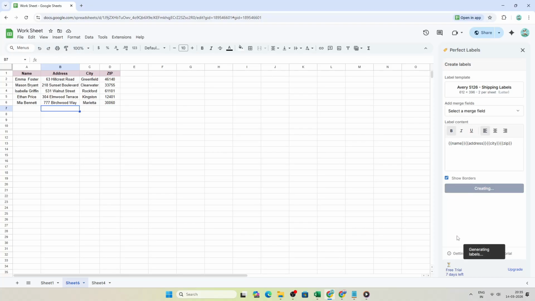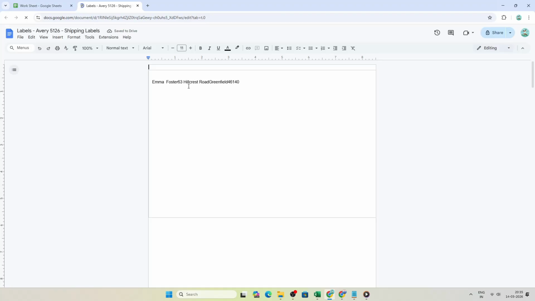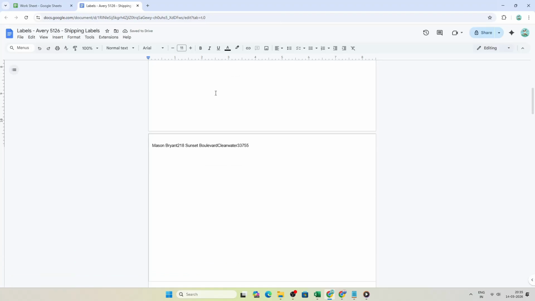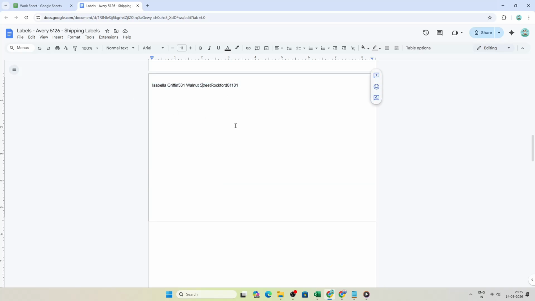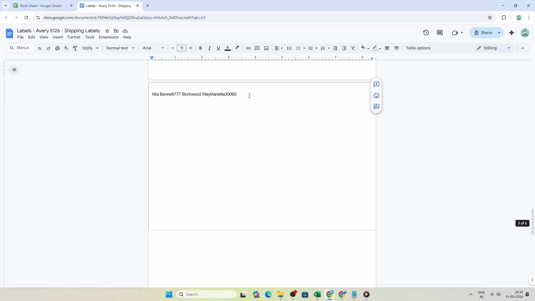The tool will generate a new Google Doc or sometimes a PDF containing your merged labels. Open that file and get ready to print. In your print dialog, set the scale to 100% and choose the correct paper size for your label sheets. Disable any Fit to Pages options that might shrink or stretch the layout. Load your Avery labels into the printer, according to the manufacturer's instructions, and you are set.